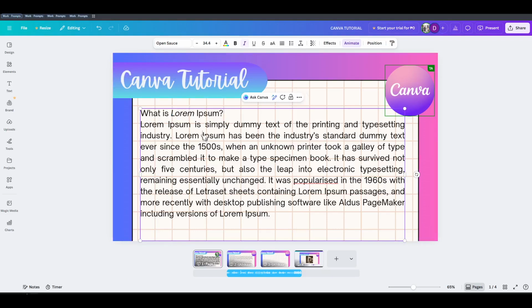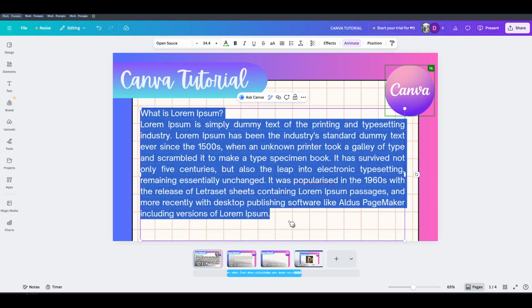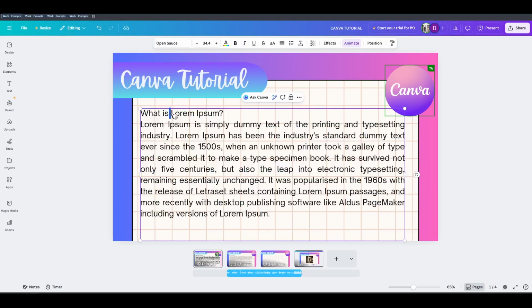If you notice that the entire text becomes italicized, that usually means the whole text box was selected instead of just the word. Click inside the text again, make sure only the single word is highlighted, and apply italics once more. If the italic button is grayed out or nothing happens, your chosen font may not support italic styling. In that case, switch to a similar font that does. Look in the font drop-down and try one that offers italic variants. You can always press Ctrl or Command+Z to undo any change.